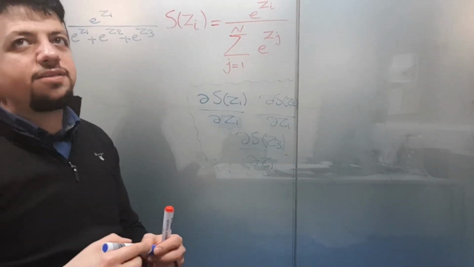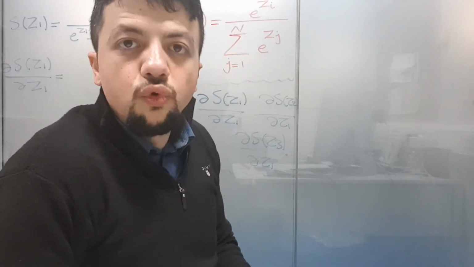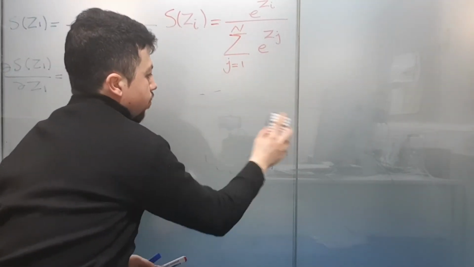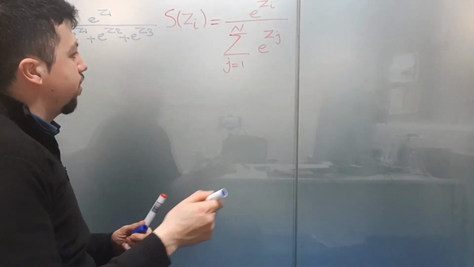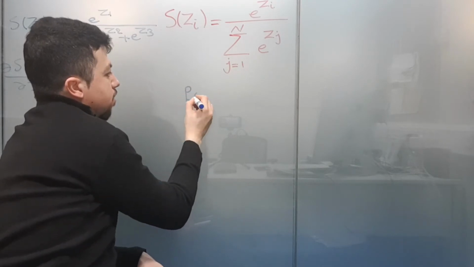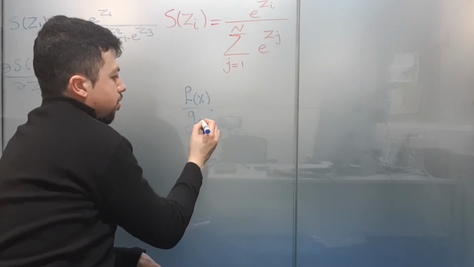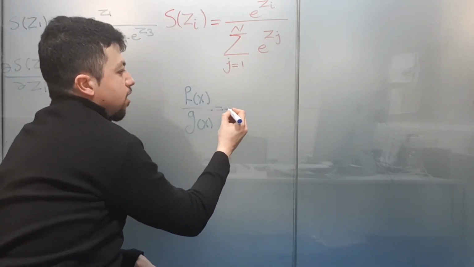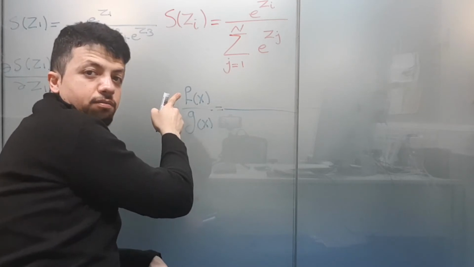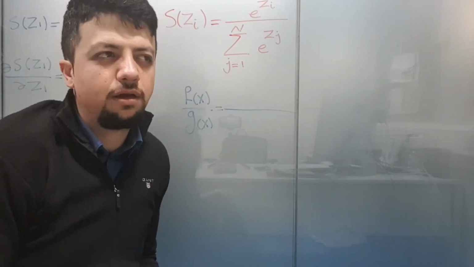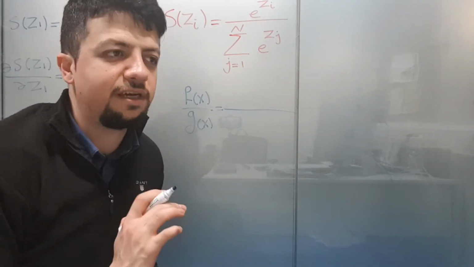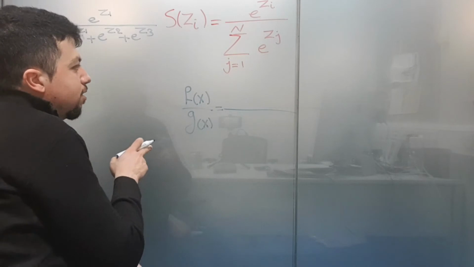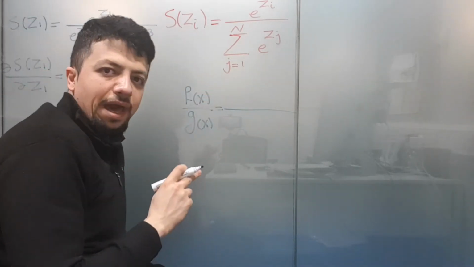Now, you know from basic mathematics that there's a rule for taking the derivative of a fraction, yeah? That rule is that if we have, say, f of x divided by g of x, and we want to take the partial derivative of this whole thing with respect to x, then it equals the derivative of f. It doesn't even have to be a partial derivative, you can also say derivative. Let's go with derivative for the sake of brevity, and that would make the whole explanation easier and faster.